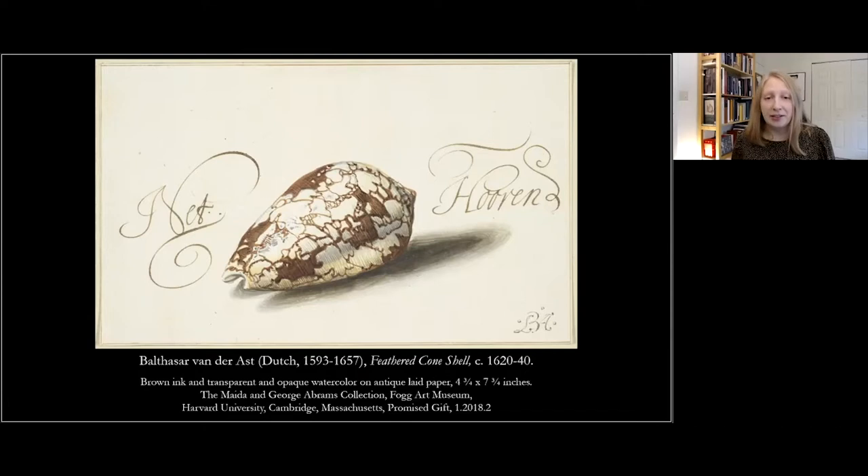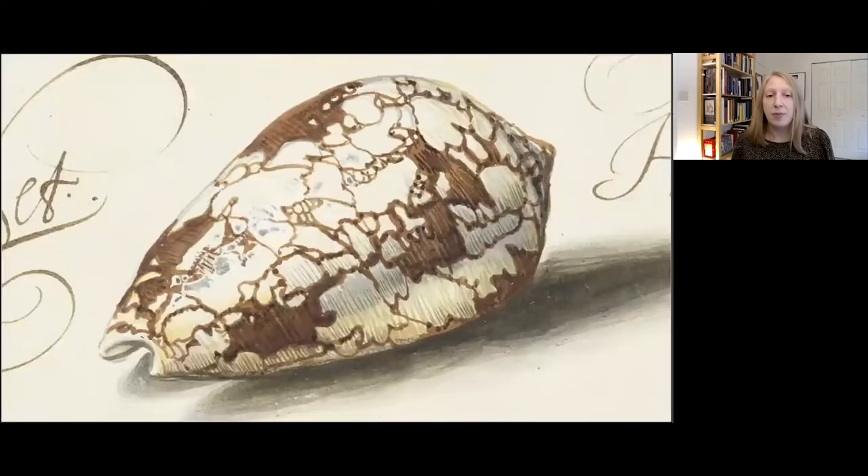This non-shell in this non-setting has a very strong illusion of physicality. It casts a shadow suggestive of three-dimensional space. Zooming in, we can see the individual brush strokes, especially along the bottom, that so vividly convey the illusion of volumetric form and a gleaming surface. There's a tension between the vivid presence of the shell and the absence of any context — we're alone with the shell, the empty space around it insisting on a one-on-one interaction, perhaps all the more pronounced as each of us views the image on our personal computers and tablets.